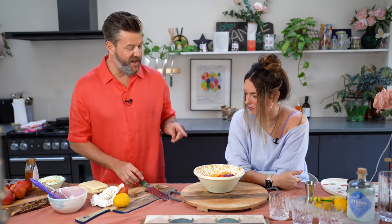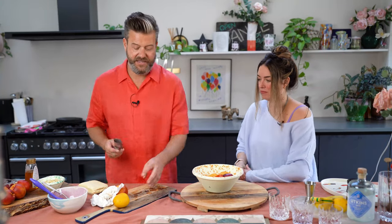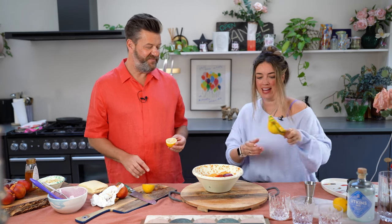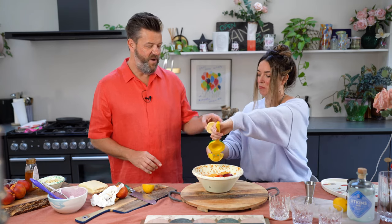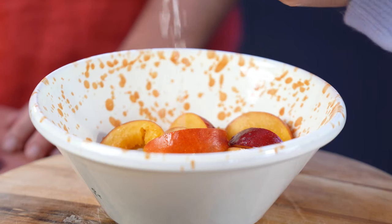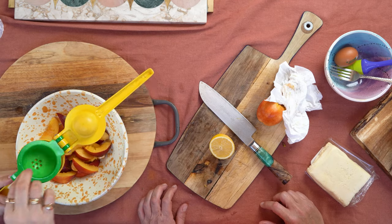All right, now we're gonna kind of boost the flavour. I'm going to start with a lemon. Please may I have the lemon squeezer? You may. Wonderful. Pop it in. Thank you. I think that's probably half a lemon. It's probably enough. They're quite juicy ones, aren't they?